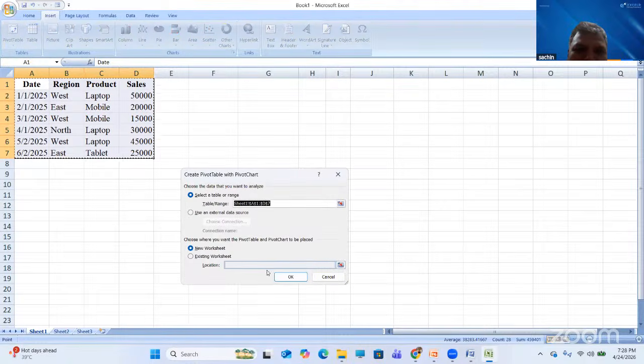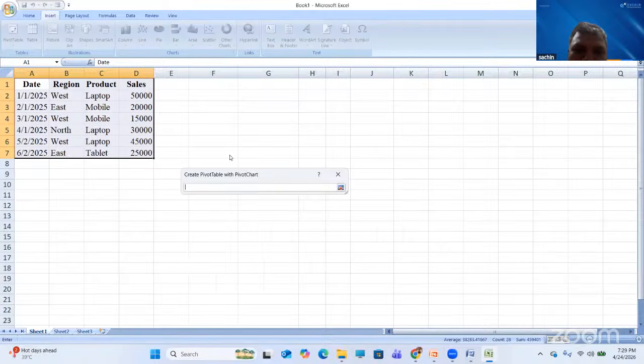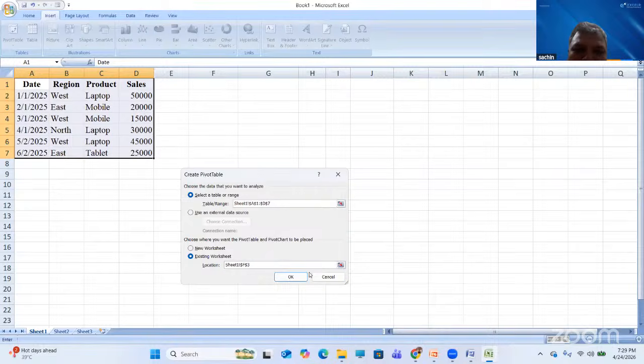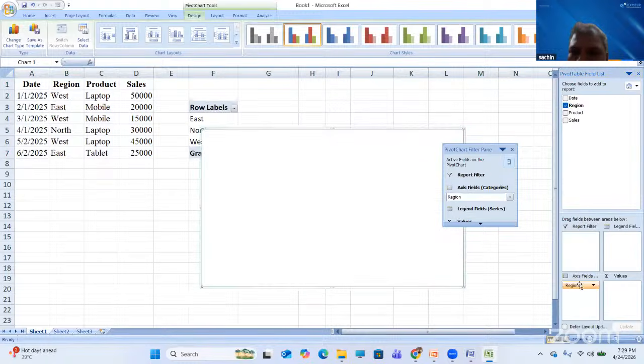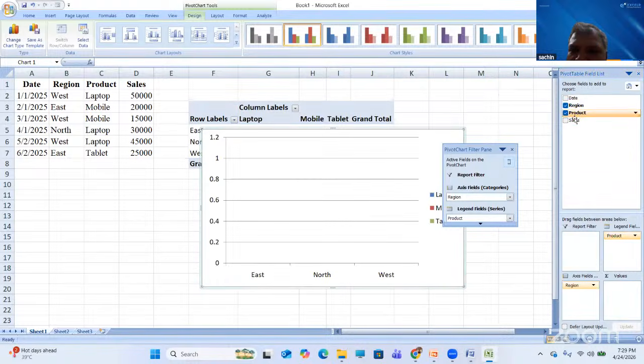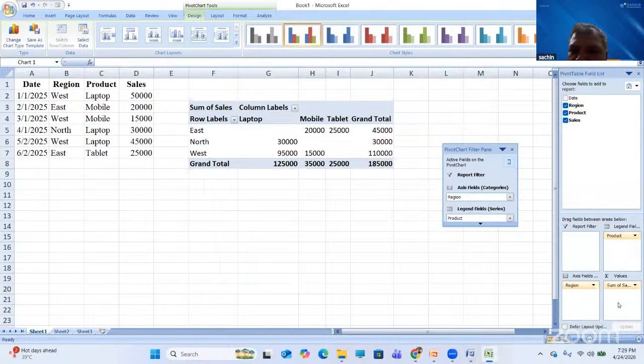Now again, the same process: where you want the chart, select the existing worksheet, select the location, expand, and say okay. Now you can see we want region on the axis and product in the legend, and the value is going to be a sum.